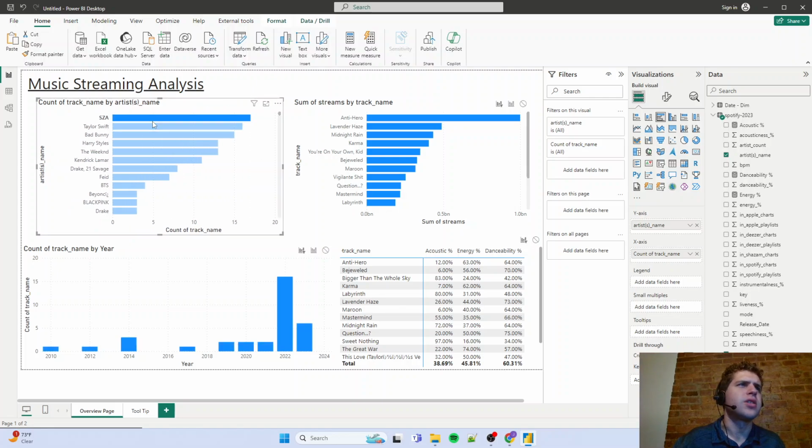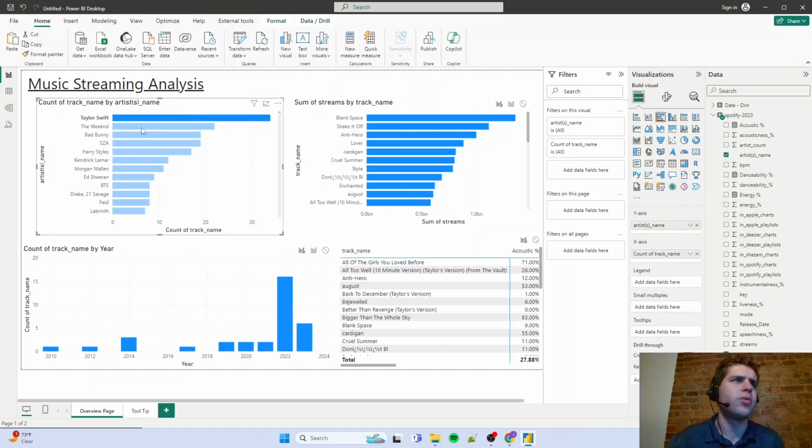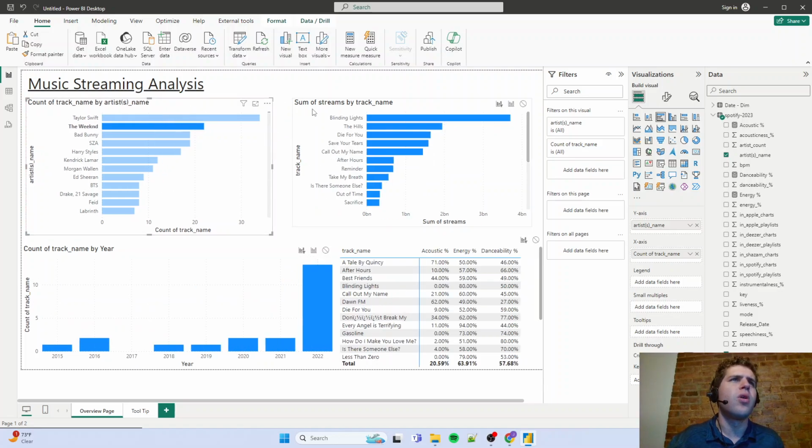By artist, who were the most popular artists in 2023? It was Taylor Swift, The Weeknd, Bad Bunny. Okay, so for The Weeknd, what were The Weeknd's top songs? Blinding Lights, The Hills, Die for You, Save Your Tears, Call Out My Name.